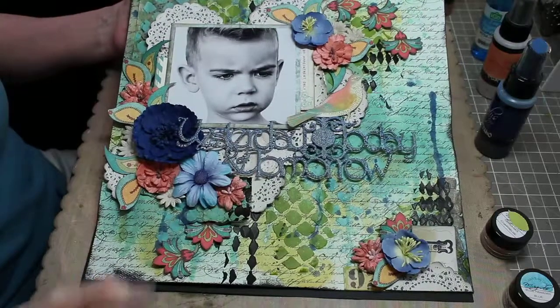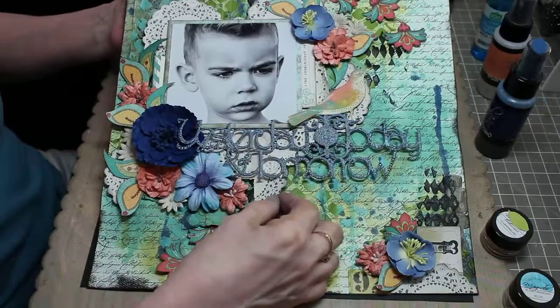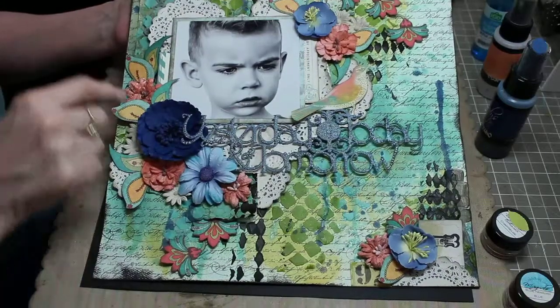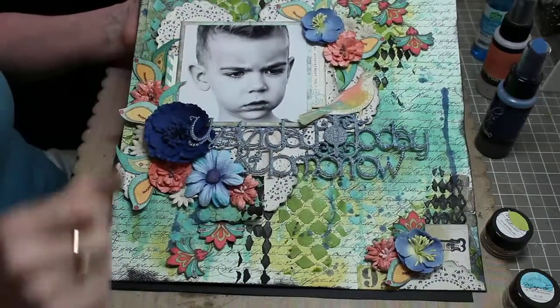Then I took out a doily that I had in my stash, bits and pieces here, as well as some more bits and pieces of paper scraps that I had, fussy cut around the doilies, adhered those down, and then matted my picture and put it right down.